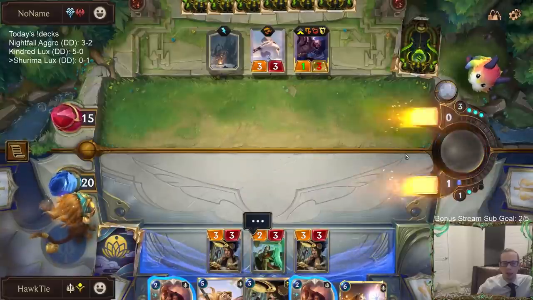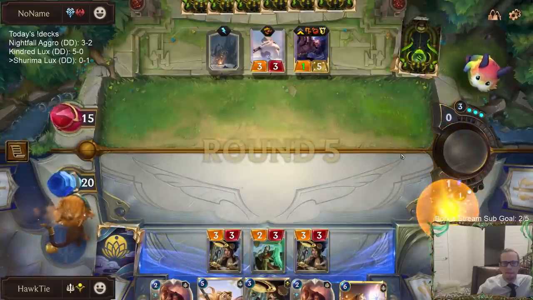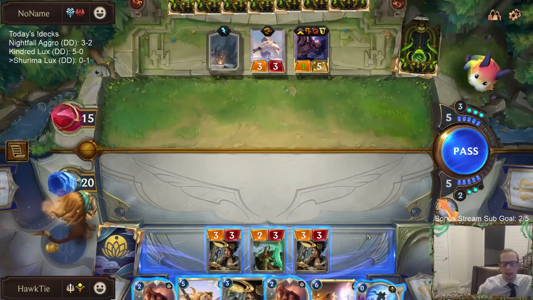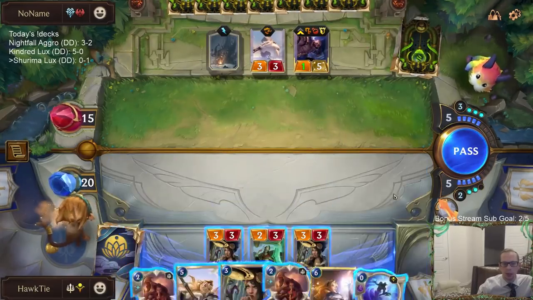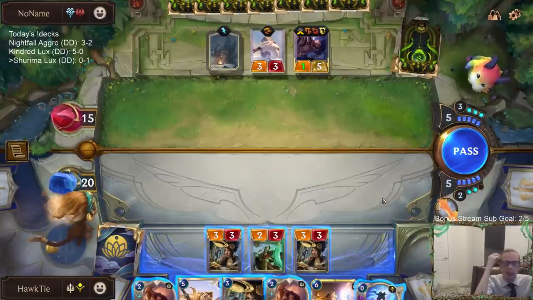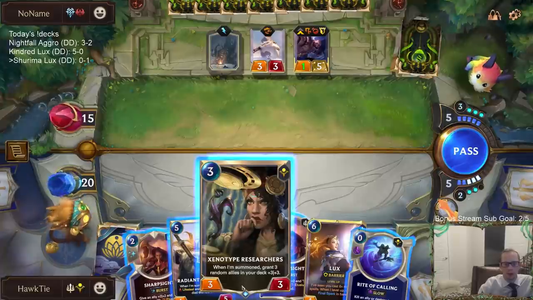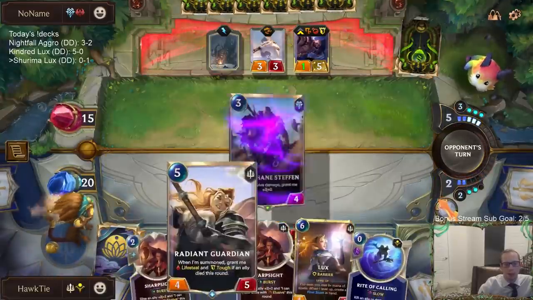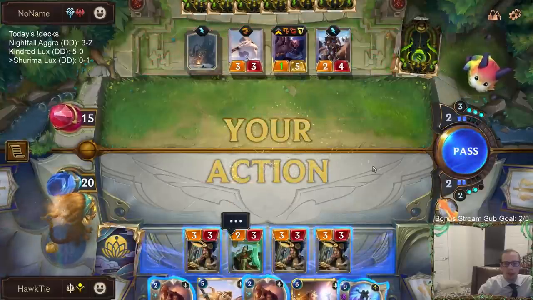Well, I could have gone double Sharp Sight to try to kill it. Them having a Troll Chant to get rid of double Sharp Sight would have been a disaster. Rite of Calling turning on Radiant Guardian is kind of cool. Focus using multiple lenses. There's probably not that big of a difference between Radiant Guardian and this other Xenotype Researchers, though.